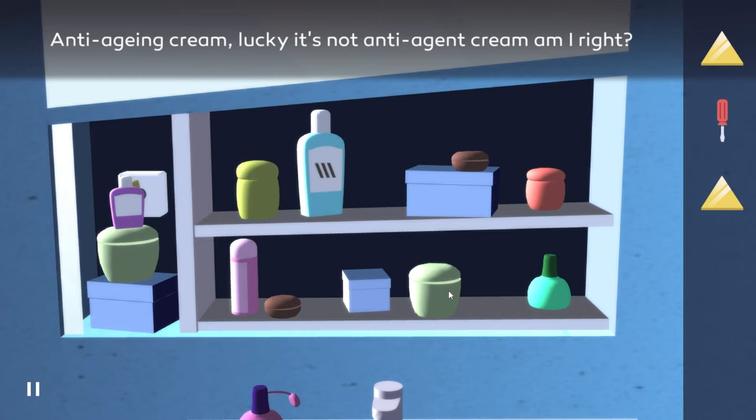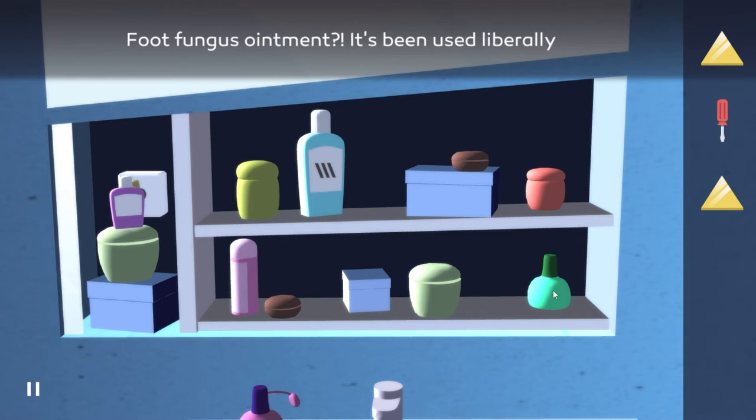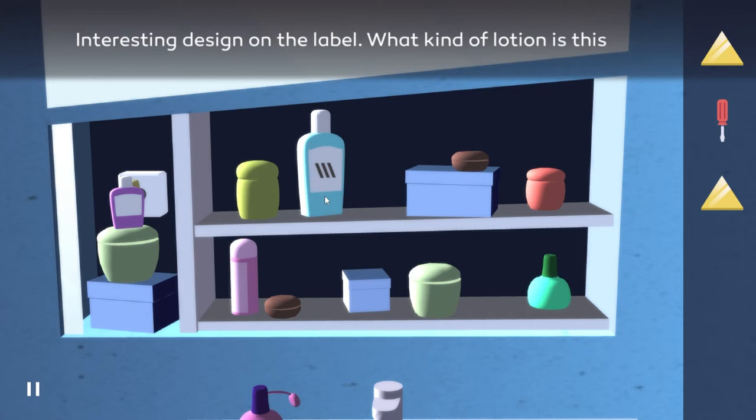Anti-aging cream. Luckily, it's not anti-aging cream, am I right? Foot fungus ointment. It's been used liberally. Nothing I can use here. Interesting design on the label. What kind of lotion is this? Should I take notes of those?